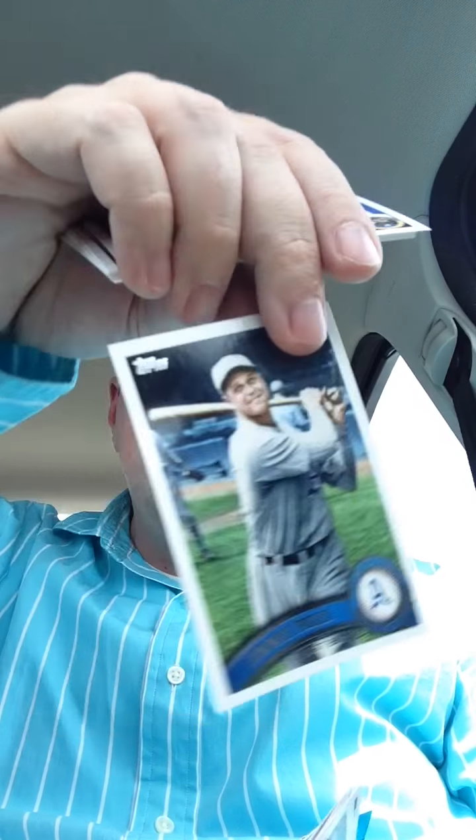I was about to sweat it there for a minute. I was like, I'm not gonna get any of them. Maybe I'm on a streak now — streak time, baby! One and a half left. Oh, there's a nice one. It's a Jimmy Fox short print. So that's pretty cool, that'll help. Paul Goldschmidt rookie. Alright, last chance for a Trout — wish me luck.